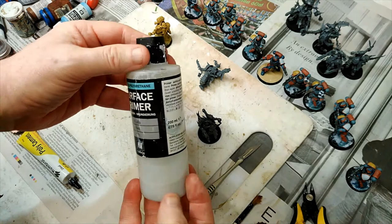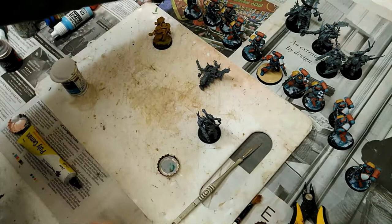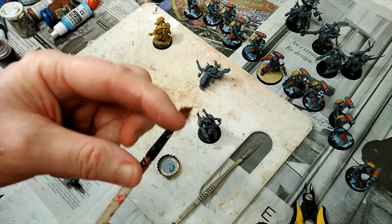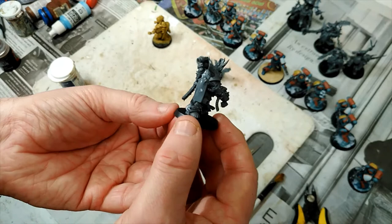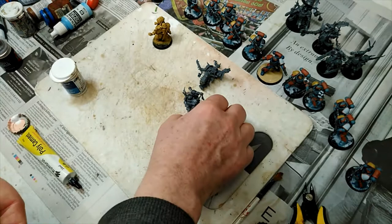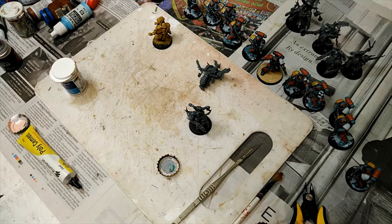This is what I tend to use — a surface primer. You can get them in smaller bottles. This goes on quite well — you just paint it on. It's actually for an airbrush but it works well for these. You use a very rough brush — you can see the bristles — because it's just giving it a quick undercoat. I'm not going to use either of these because of the style I want for this model, which doesn't really need an undercoat. I'm going to go straight ahead and give it its first coat of paint.